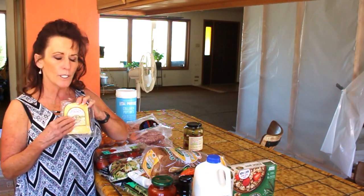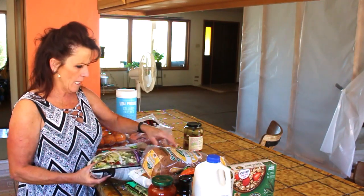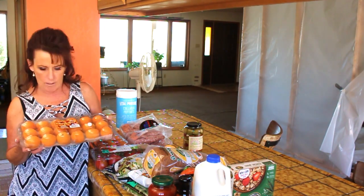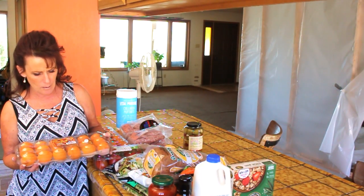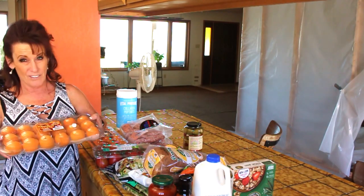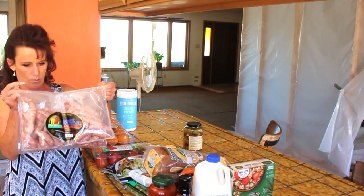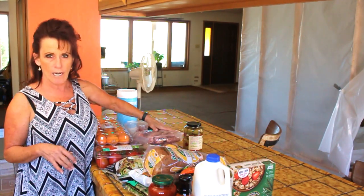I picked up smoked Gouda cheese - you can't get it anywhere else as reasonably priced as Costco. That brick was $7.28. Tomatoes were $4.99. They had apricots in season - I bought two flats at $6.99 each, so six pounds total. I also got breakfast sausage at $13.99, which I'll divide up and put in the freezer.